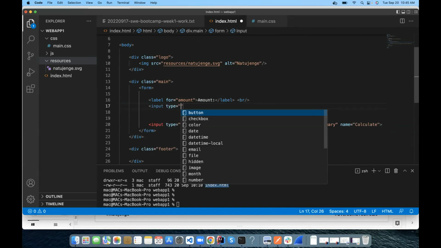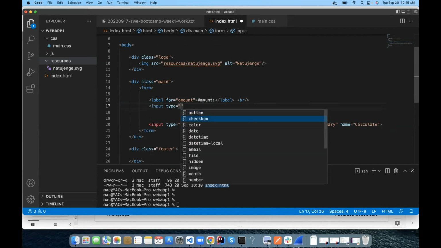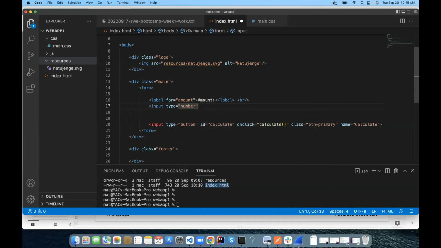I can set the type. What's the type of the input when you need a number? Yes, let's do a number. I don't want text. And then you can have the ID, the identifier, because every tag within the XML can be identified. So here the ID will be amount, and the name would be amount, and that's it.